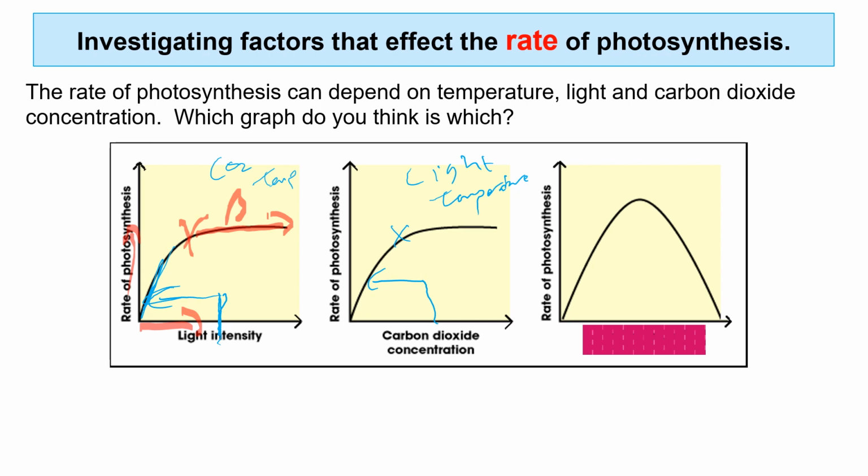The temperature graph is a bit different. This graph should remind you about enzymes, and the fact that here it's a colder temperature. So here the enzymes are colliding at a much slower rate, so therefore they make fewer enzyme-substrate complexes. This is the optimal temperature, and then here the enzymes get denatured because the active site changes shape and is no longer complementary to the substrate.